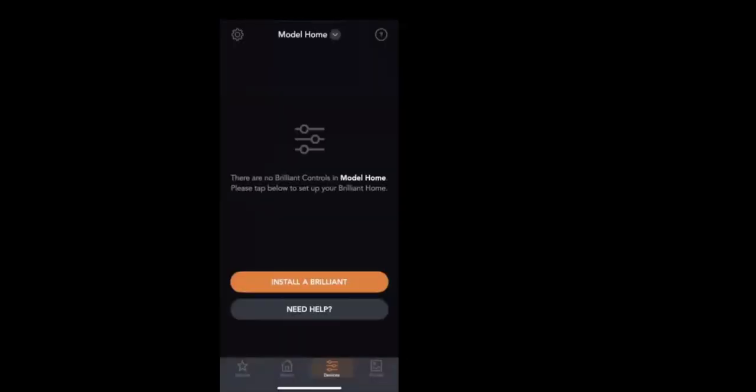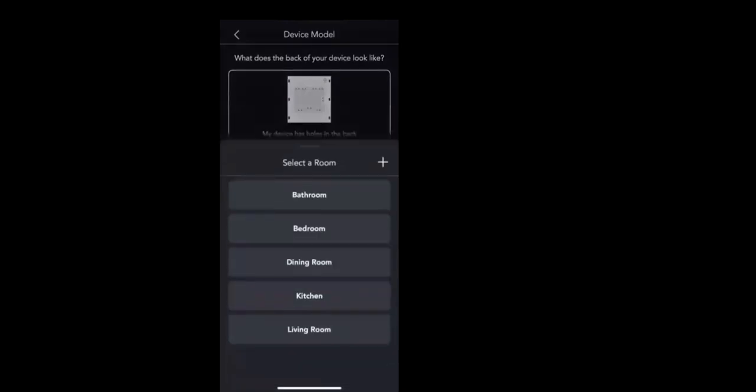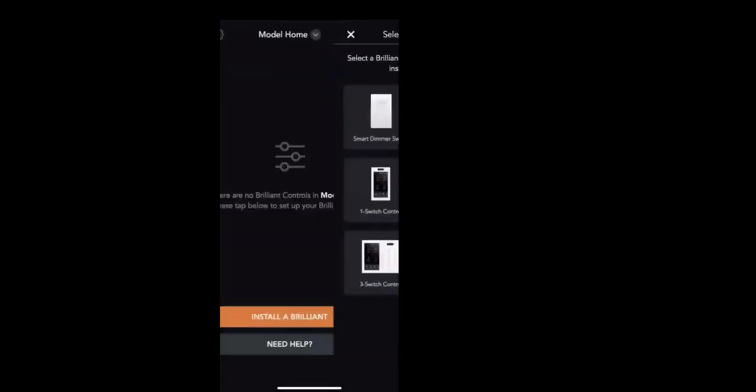Now there's no devices in here, so it's the standard setup process. Hey, I know it's a 2-gang Brilliant in there, 2-switch control, great, it has wires in the back, and so on and so forth. So now we just set up that second home as we normally do. So straightforward, simple, and easy. Let me back all the way out.